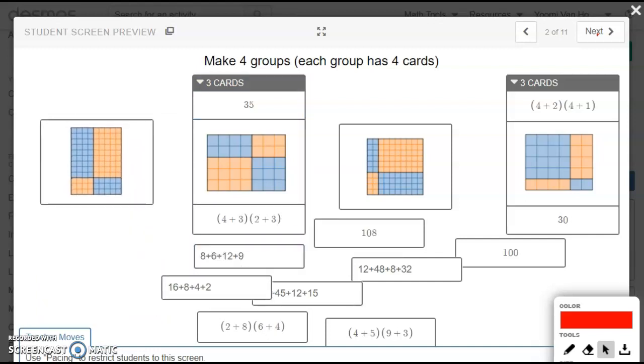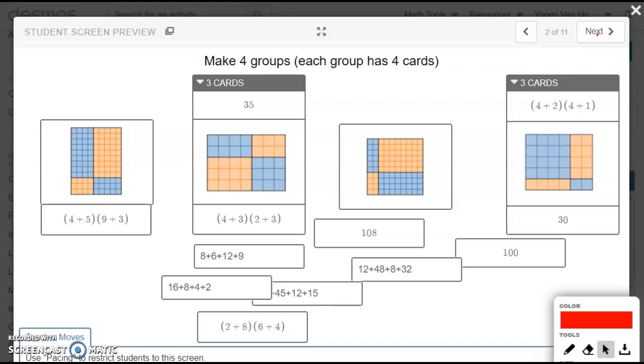Let me just start with those four. What is the length here? 1, 2, 3, 4, 5, 6, 7, 8, 9 for the blue plus 3. 9 plus 3 will be the width. So I'm looking for 9 plus 3. Okay, here's one. Let me just confirm the width. 4 plus 5 here. Okay, that's the one. So I'm going to bring that here.